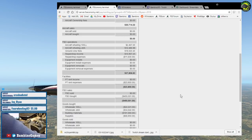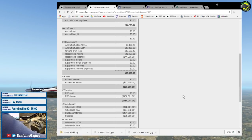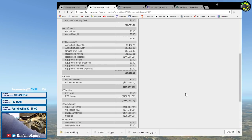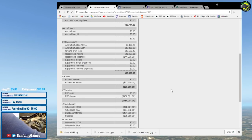Even if it were paid, Zeebos' X737-800 is very good. You would have paid for it. Okay, well, that's good to know. I'm going to have to check that out. Like I said, when I get into an airliner, that's probably going to be the first one that I get into, for sure.